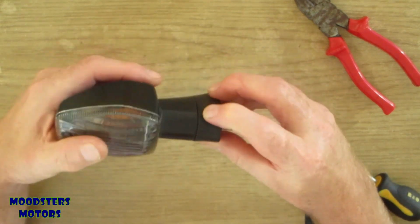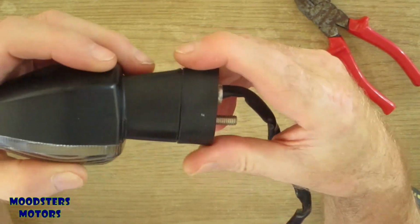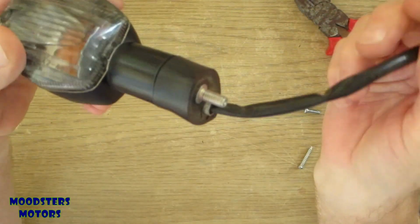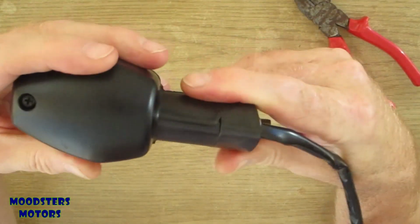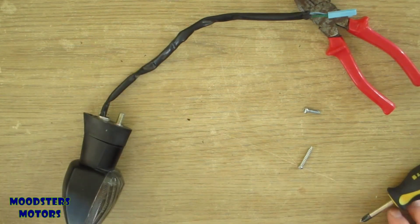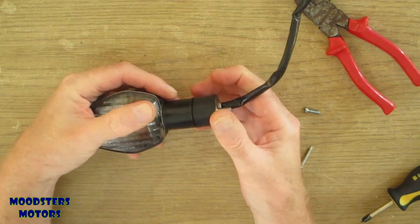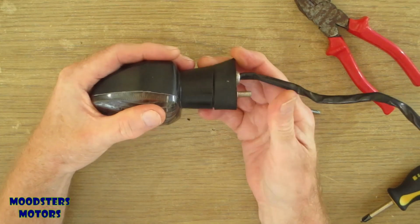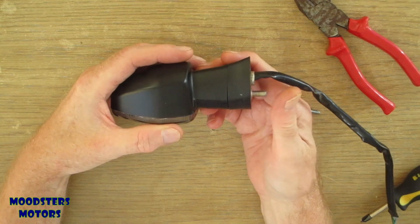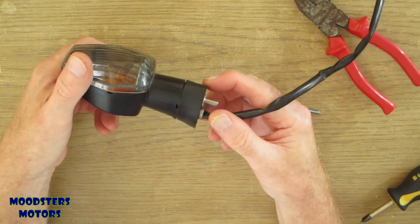There is a very slight gap there at the front, so it does seem to be pulling it round a little bit, but at least it's better than it was, and I will call that as done. That will now be able to go back on the bike. So that's that repaired. I'm not entirely happy about that, to be fair. Yes. Okay, we'll let it go at that.